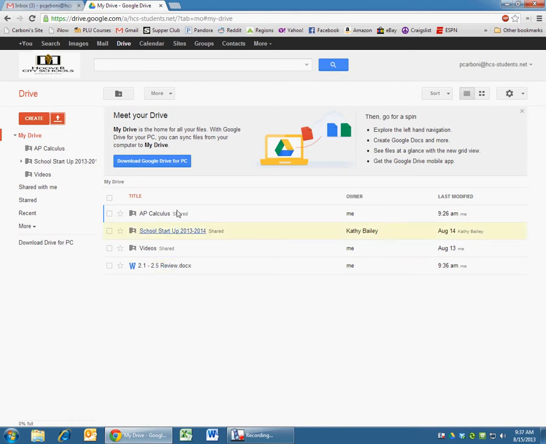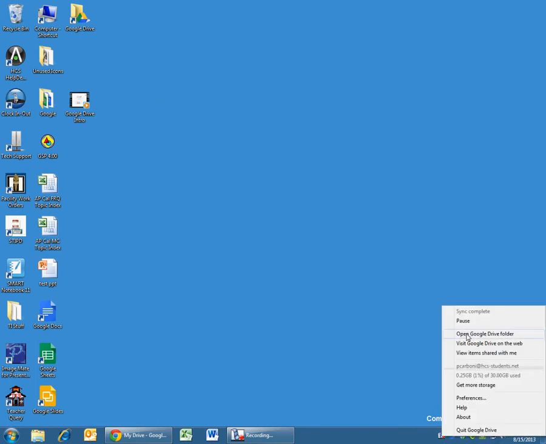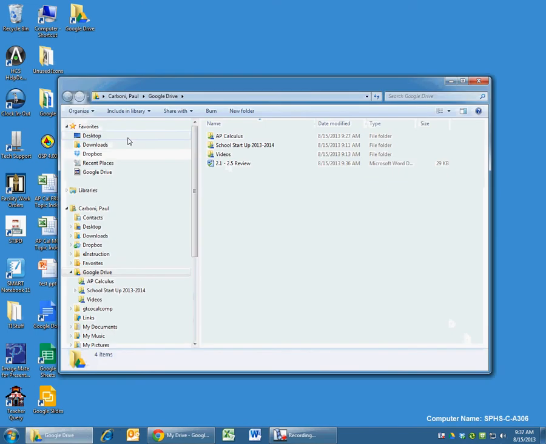Another way you can add documents to your Google Drive is not on your web browser, but off the computer itself. So what I will do is click on this triangle, the Google Drive icon down here by the clock, and open Google Drive folder. And your Google Drive folder is probably in two locations. One of them is mixed in with a bunch of other folders down here, but you see my Google Drive here, and then I had those three folders within my Google Drive. Also, you should have Google Drive in your favorites, and I don't know why I have that little icon next to mine, but if you click on that Google Drive, that should be the same thing.